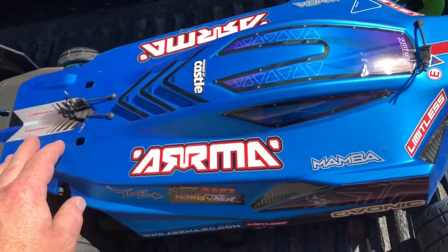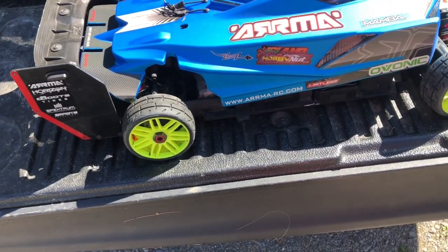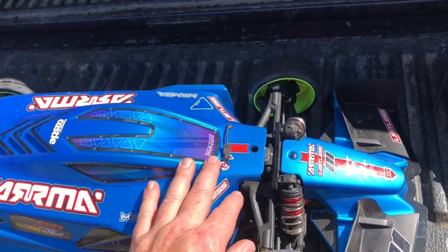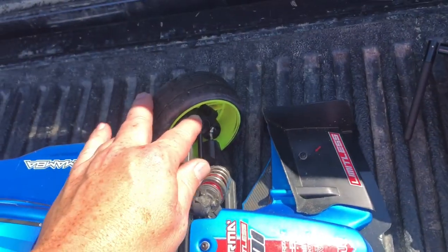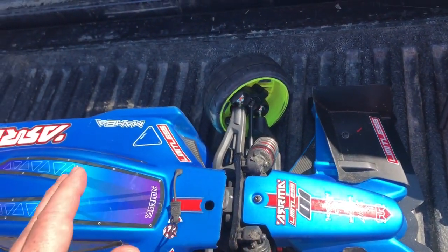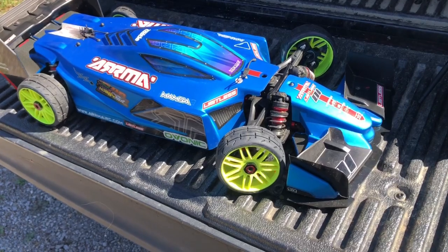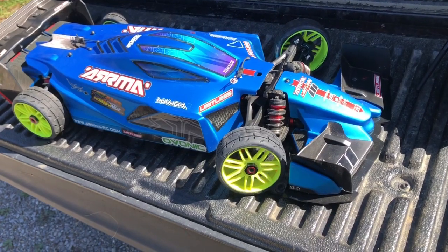We've had some very mixed emotions about this car and whether or not I was even going to keep running this thing. Now, I've been talking with some more people about it and some pointers on what I need to do. The big thing I found out the last time I ran it and got it on the bench was that the front steering block, the bearing had actually melted into it, and it was creating this tire wobble really bad, especially once you got to about quarter, half throttle. It was unreal how out of balance that thing was. The bearing was melted in there kind of crooked, and it was pretty messed up. But anyway, we got new bearings in it and a new steering block.